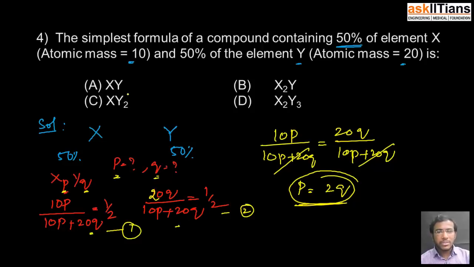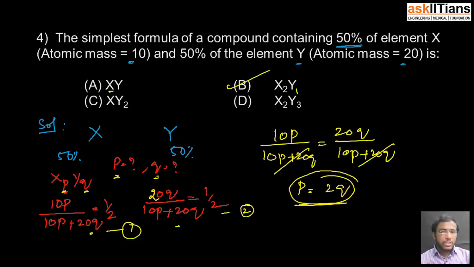So let's see in the options in which P is double of Q. Here P and Q both are equal. Here this is 2 and this is 1, so P is actually double of Q. Okay, so you can blindly select this option because the other two are definitely wrong options. So this is the systematic approach to solve this question, and the shortcut I will tell you.